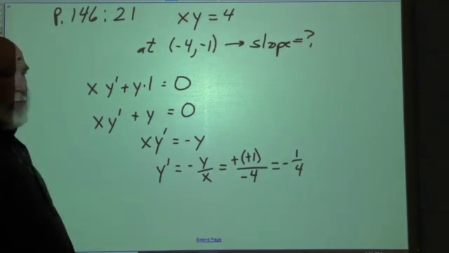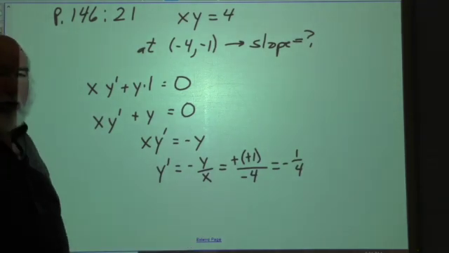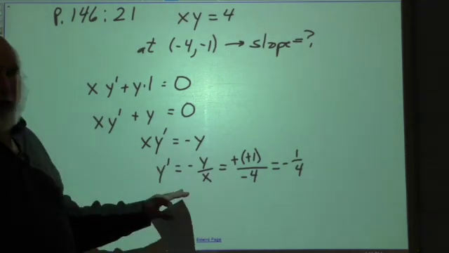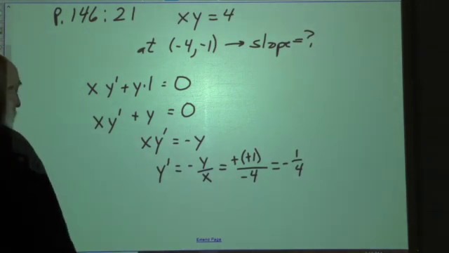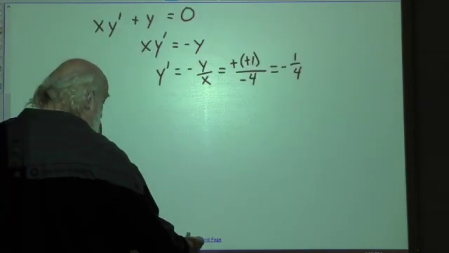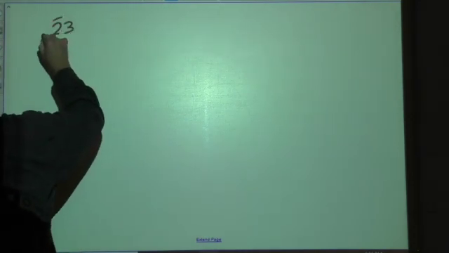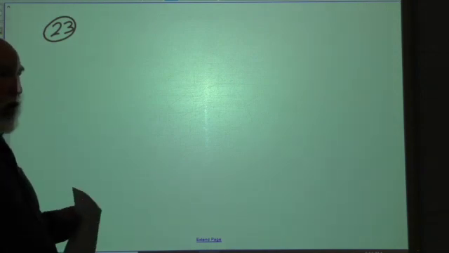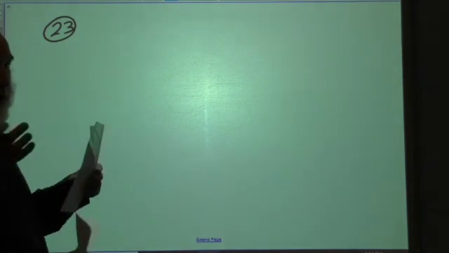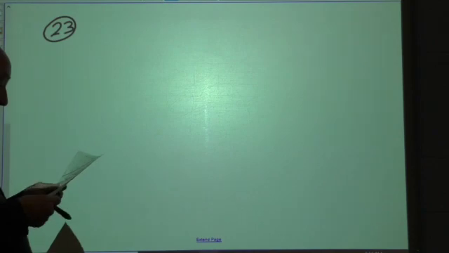If you know how to do implicit differentiation, this will be pretty easy stuff. If you don't know how to do implicit differentiation, go back and do the practice problems to make sure you've got it down pretty good. Or give me a call, or talk to me, or whatever, and we'll try and get you fixed, from a calculus point of view. I'm not going to fix your car. I'm not going to fix you up on a date. I'm going to fix your calculus issue.